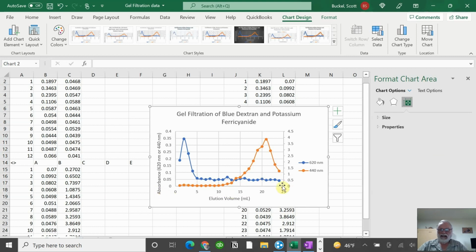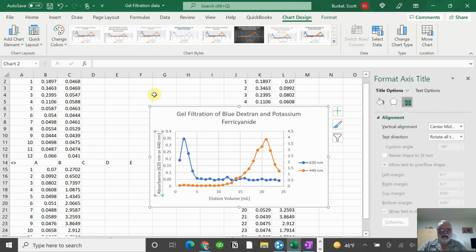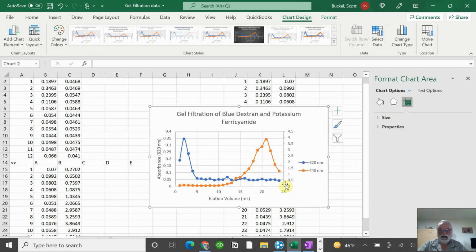And now we have y-axes that are not necessarily labeled correctly. So let's go ahead and double click on this one, and click inside here. So this is 620 data, so just click there, so it's absorbance 620.